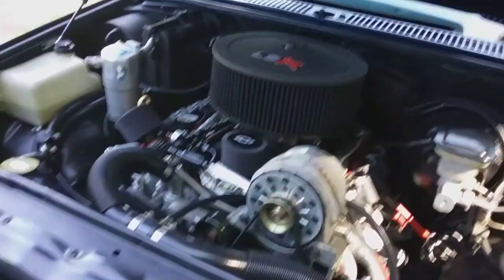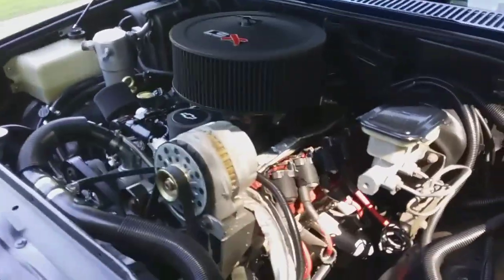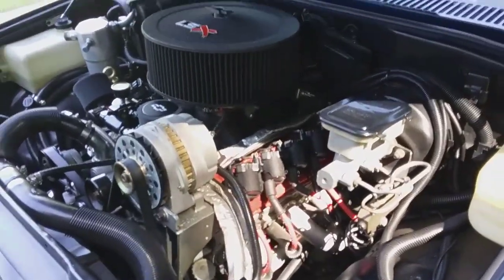My wife used to drive this back and forth to work some. I might have driven it to work a time or two, but I kind of doubt it. But you ain't got no prop rod no more. You got shocks. Yeah, he's put shocks on it. Check that out. What size motor is this, Jeff? It's a 5.3. I was trying to catch him coming up the street, and I went in the house to tell my wife something, and wouldn't you know, that'd be the time he came up the street.